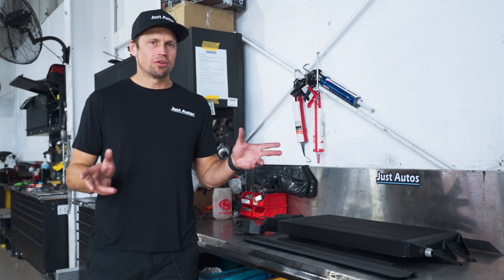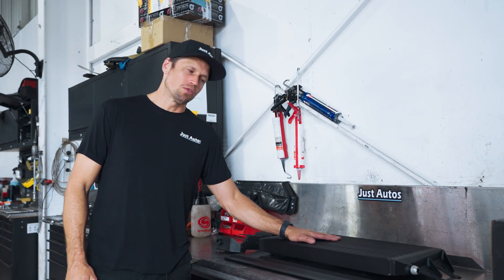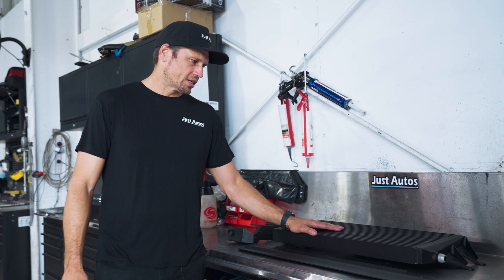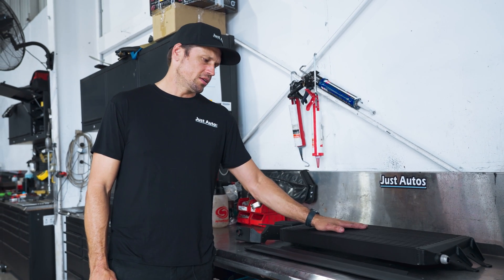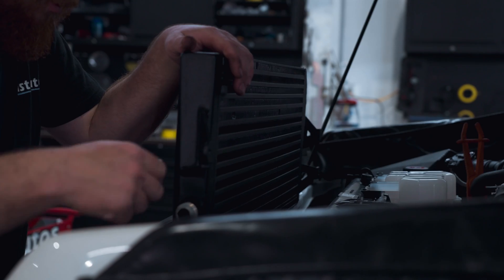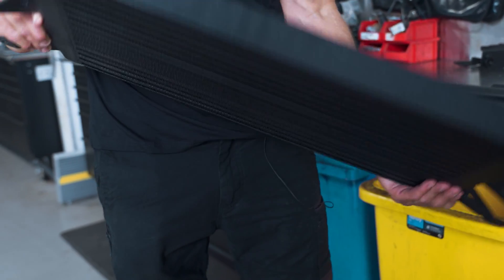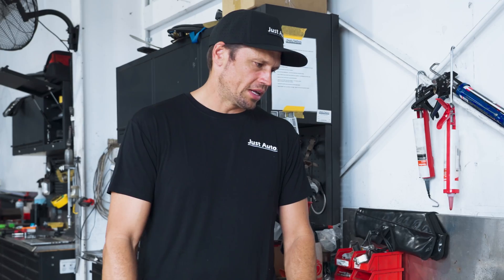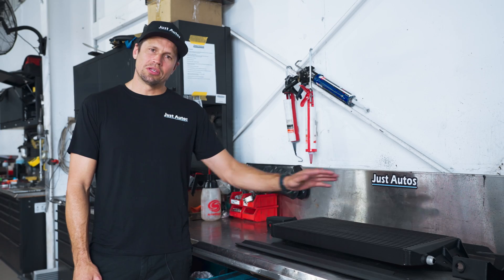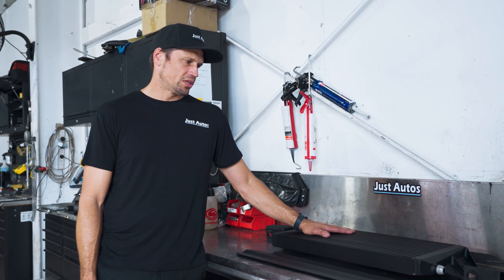This is our heat exchanger for the J79 series — we've just been on the dyno in stock form and we're going to get the boys to fit it up now. The new unit goes in basically where the factory one sits. It all fits in there really well with a lot of clearance. It was definitely a fairly technical kit to get sorted but now it's in it looks great in place — it all works just like the factory one but with a larger capacity. We're going to put this in now, run through the data, and see what we end up with.